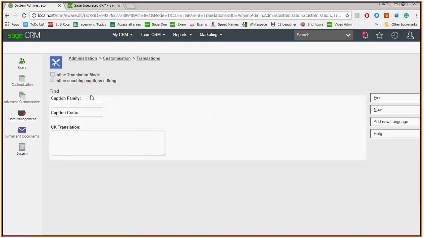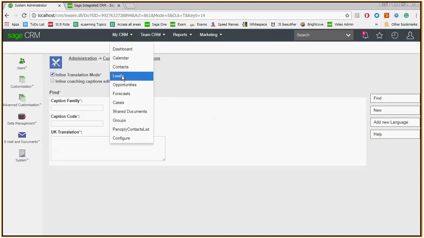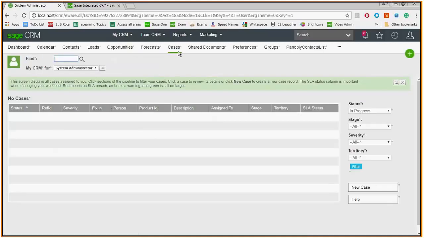Now, absolutely the easiest way of changing captions is to use the inline translation mode, which then, if I go off to the context in which I'm working again, here you can see cases, and you'll see there are little asterisks next to the labels that are on the screen.